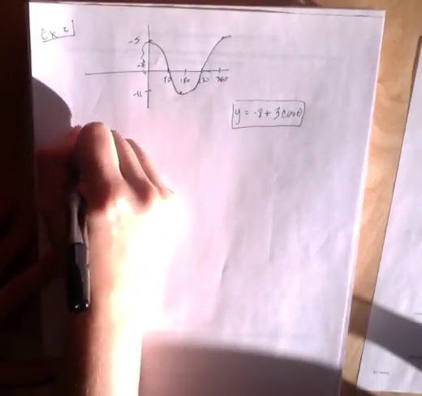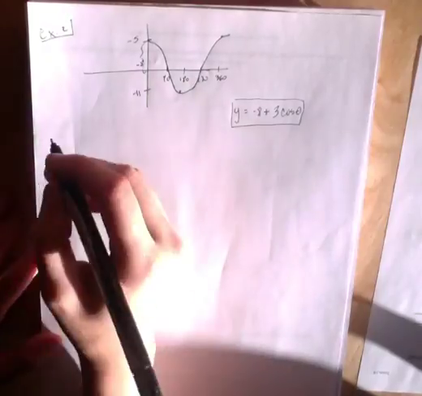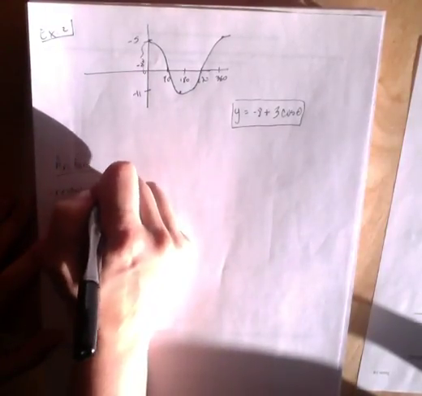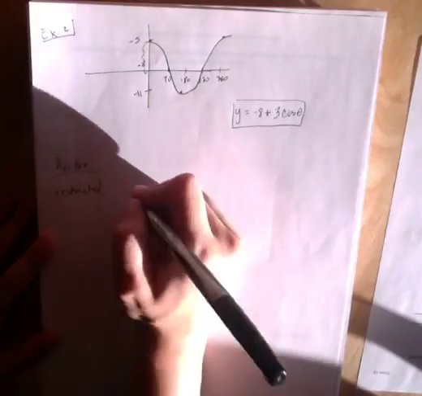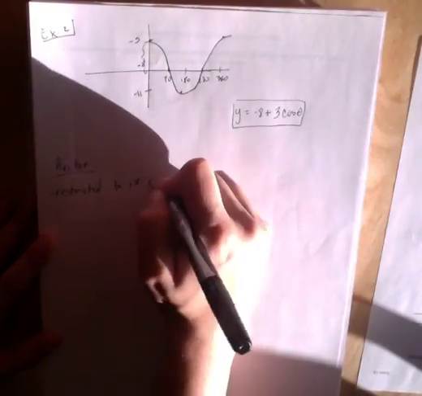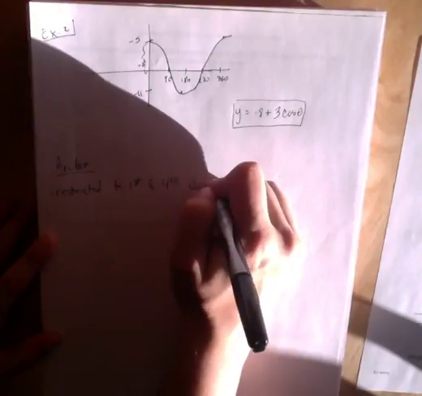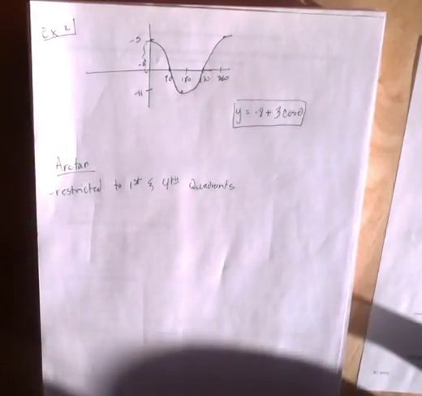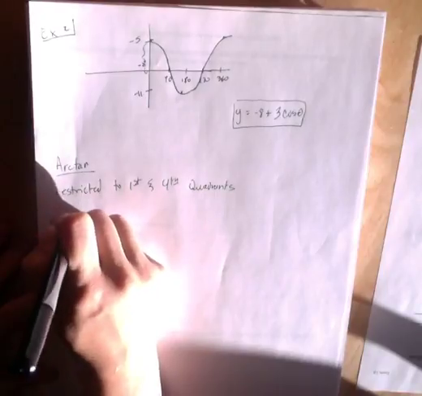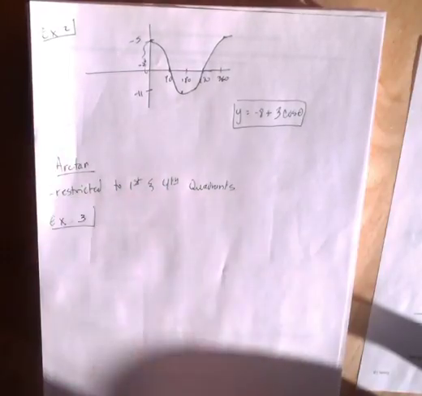All right, now let's talk about arctangent. Arctangent, we remember from that chart I gave you, I think it was like lesson 32, is restricted to the first and the fourth quadrants. So what we know is when we have arctangent, right? Arctangent is trying to find an angle for us. Okay, so let's just do an example. I think this is example 3.